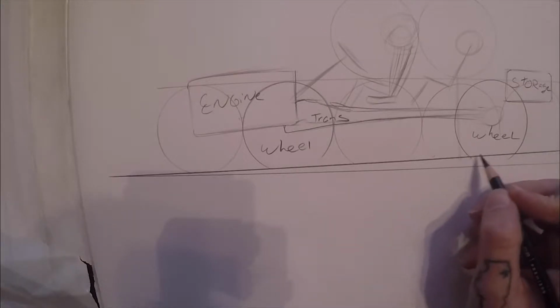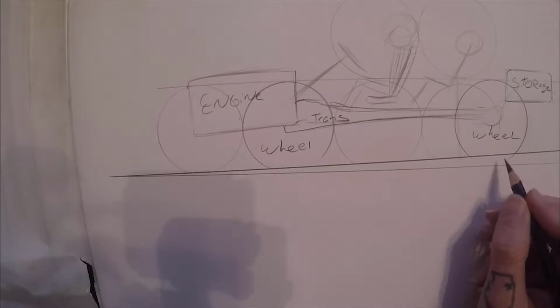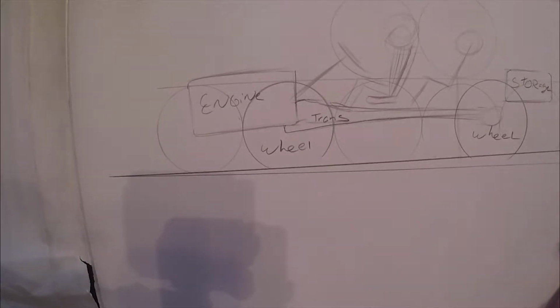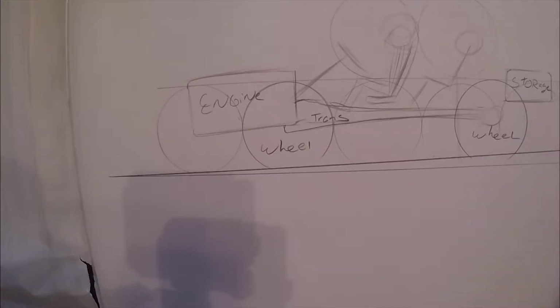So you might want to say, why am I cutting off the wheels down here as well? Part of it's stylization, and part of it is if you look at any car on the road, the rubber flexes and it goes down a little bit. So yeah, let's move on to the next.